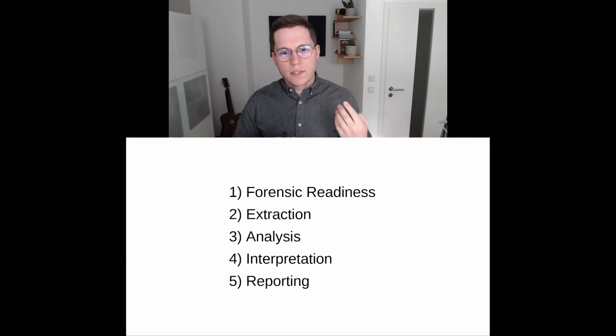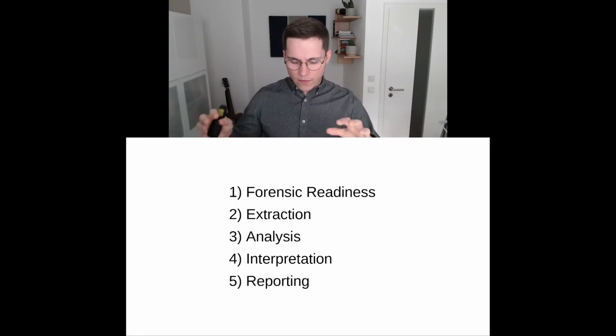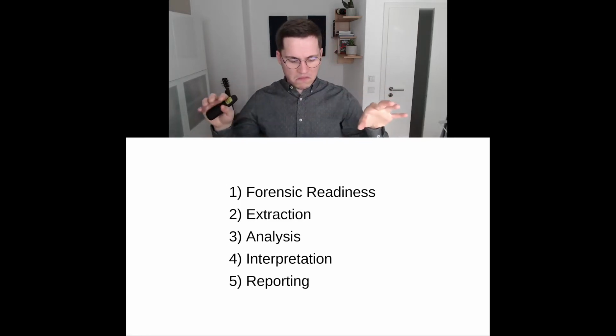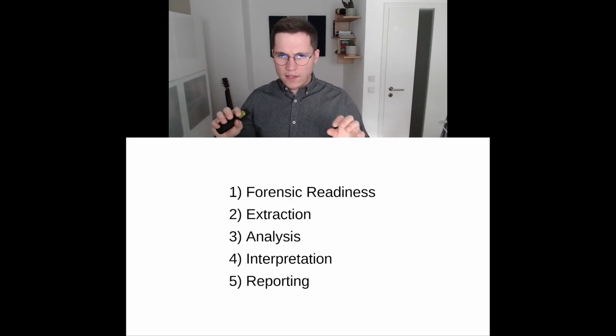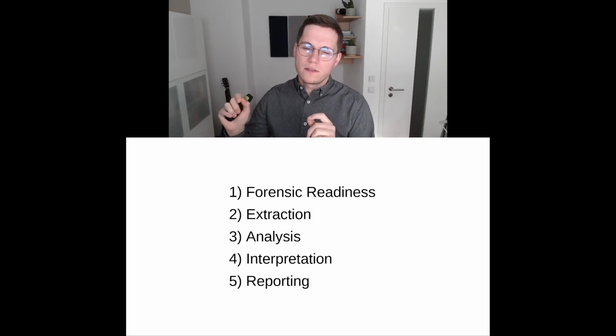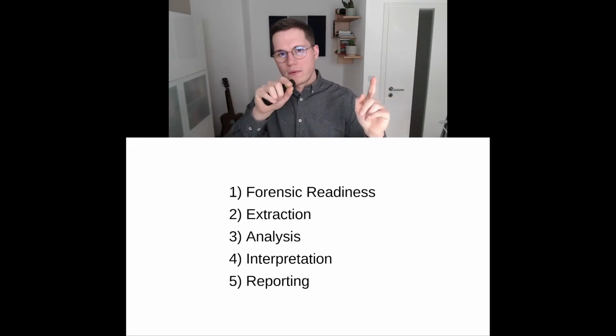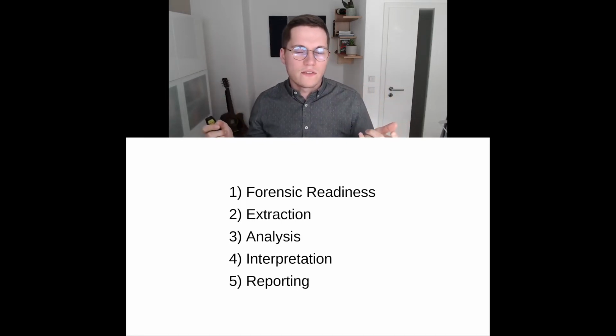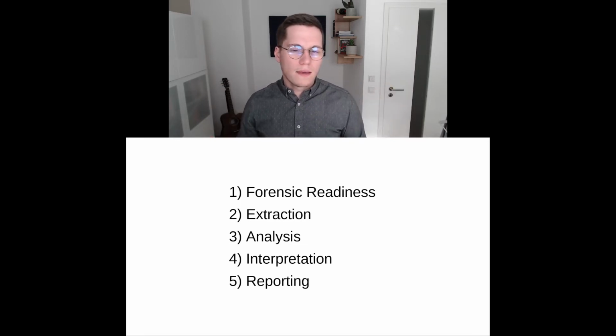Phase 4 is the interpretation. There you have a lot of connected evidence, a lot of devices. You analyze, you extract it, and then you try to connect the dots. So you interpret what could have happened. So what is the evidence trail? So reconstruction of the event. That's where we came up with the goal at the beginning.